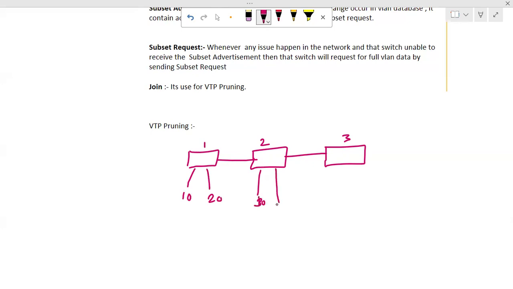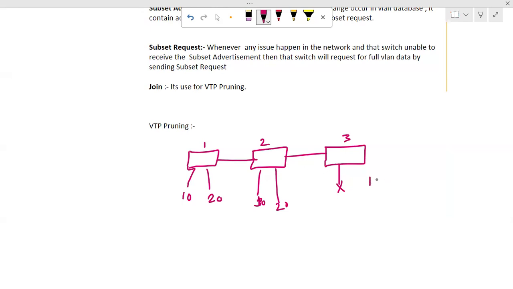Just consider this one as 10 and here is 20. Here you can configure none of the VLANs, none of the systems is connected. So what pruning means is that it is going to reduce the unnecessary VLAN flooding on the trunk port.